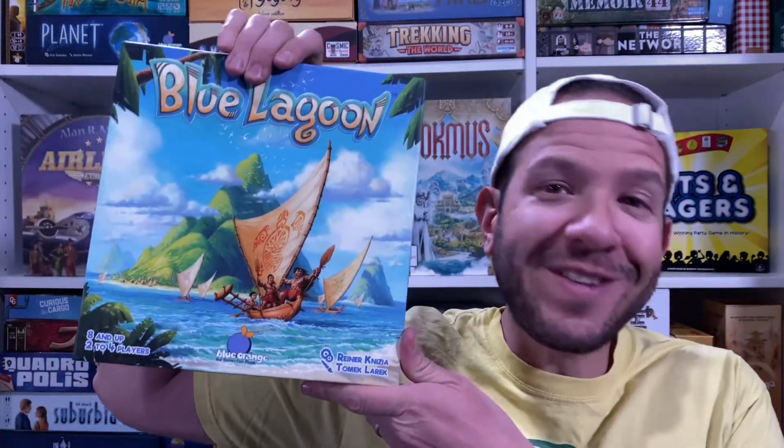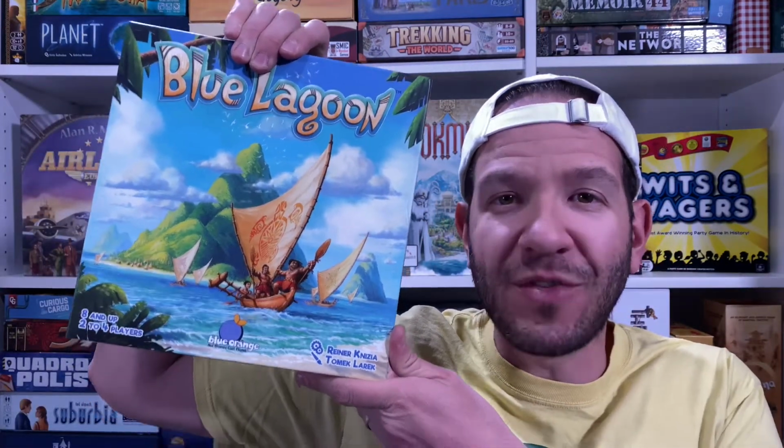Today, we're looking at Blue Lagoon. This was designed by Dr. Reiner Knizia, published in 2018 by Blue Orange Games. Now, this game is kind of a retake on an older Reiner Knizia game called Through the Desert.